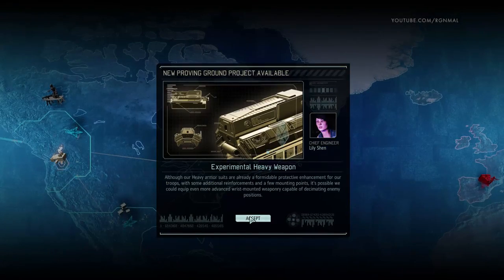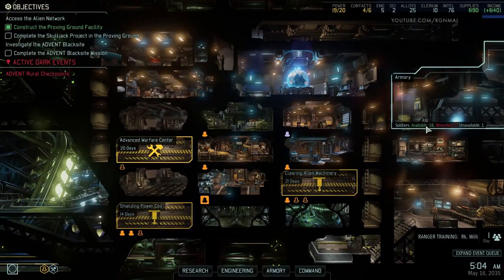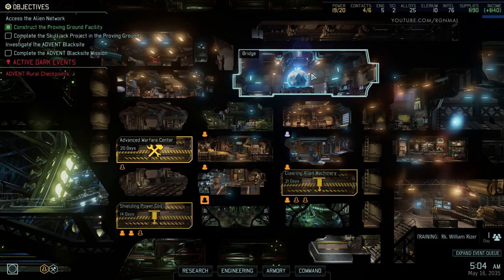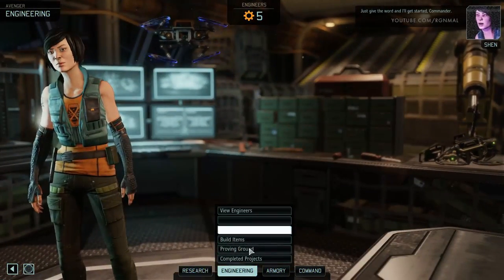Exosuit complete. Nice! Experimental heavy weapon. Okay, let's go check that out, right? Because how cool is that? Not research. Yeah, there we go. Engineering. Just give the word and I'll get started, Commander.